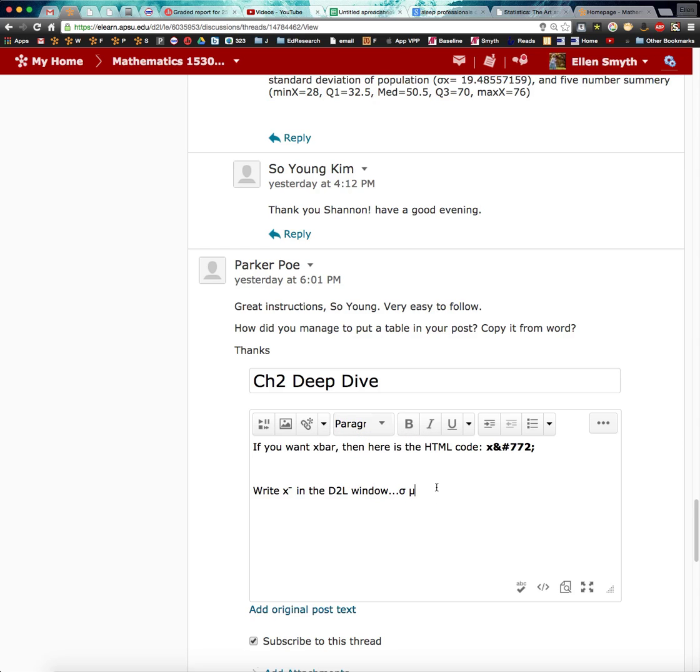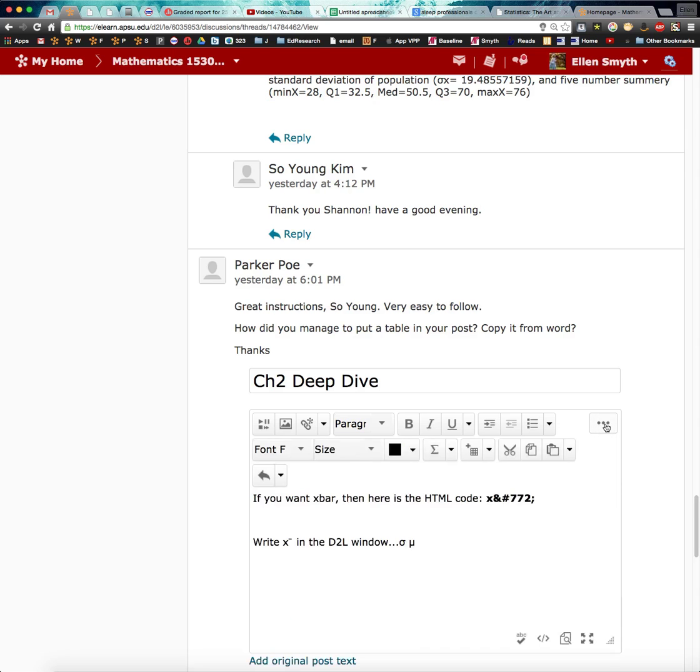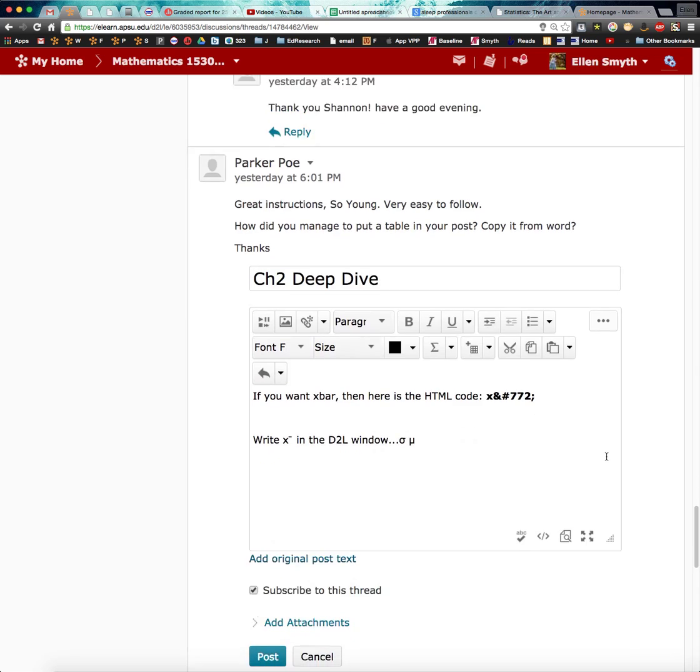And then to answer Parker's question about the table, So Young has already replied that she copied and pasted her table from Word. If you're copying and pasting from Word or inserting a table, you want to show more stuff. So these three dots right here will help you show more stuff.